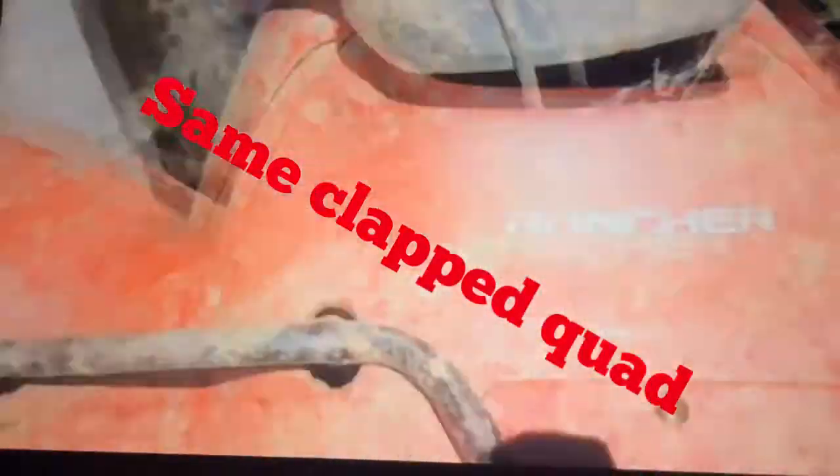And this thing is just clapped. Common chain, it's got push rods. Push rods. But it was running.